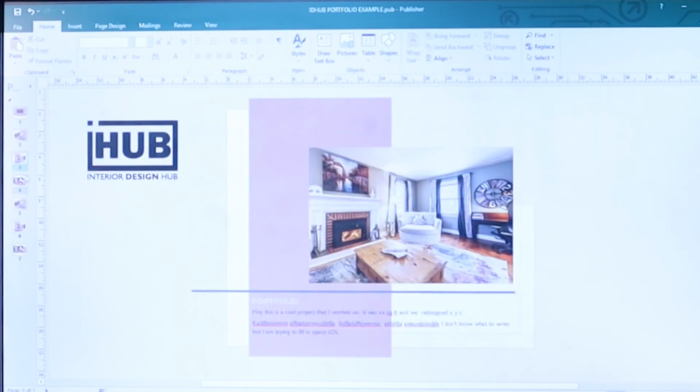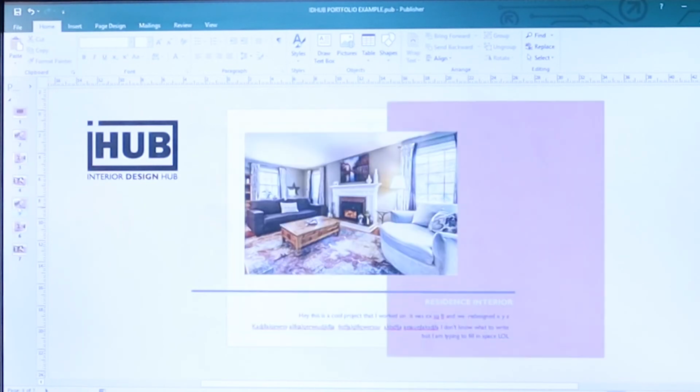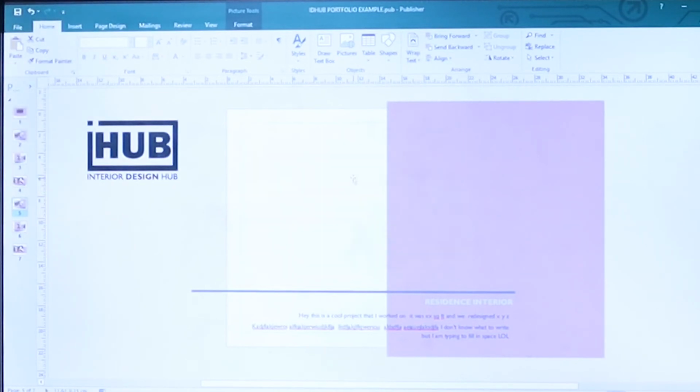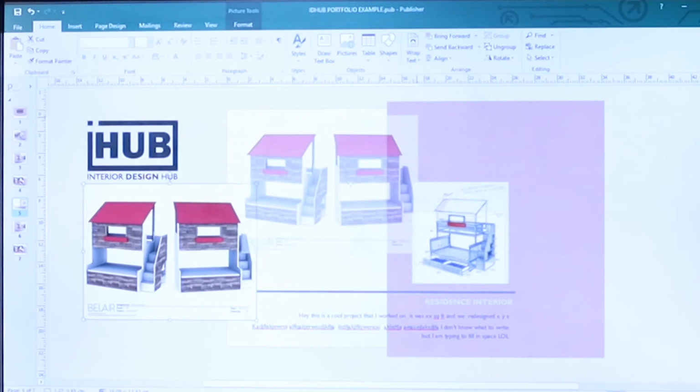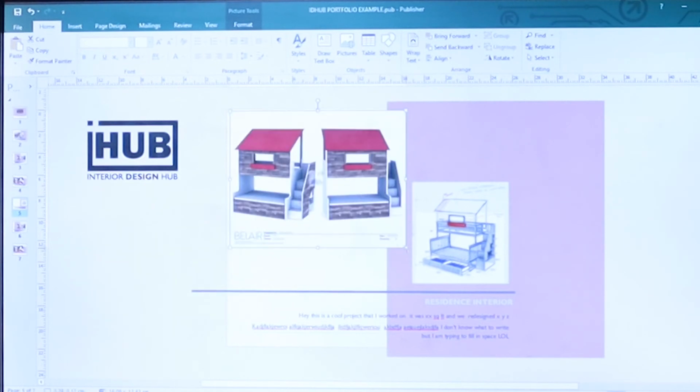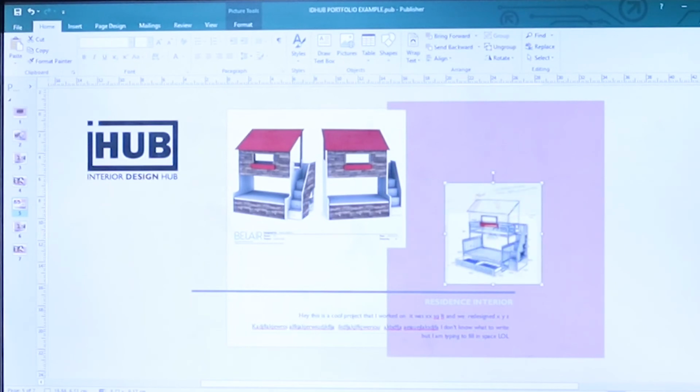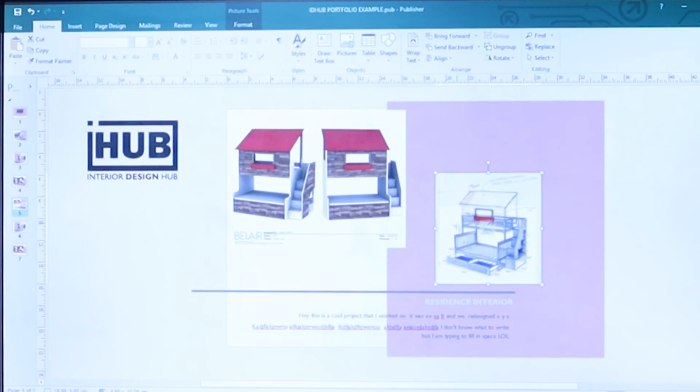I want to show another way that I might do a layout, like if you want to show maybe some concept sketches as well. So here's a project that I have worked on, or am working on, I should say, for something like this where I might have multiple, especially if it's something where you have the concept and then the rendering or whatever, where it's not an actual project. I would probably include the concept sketch.